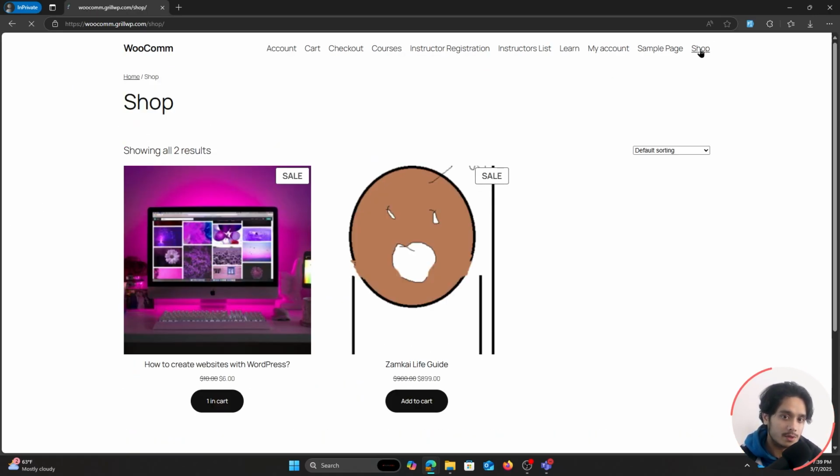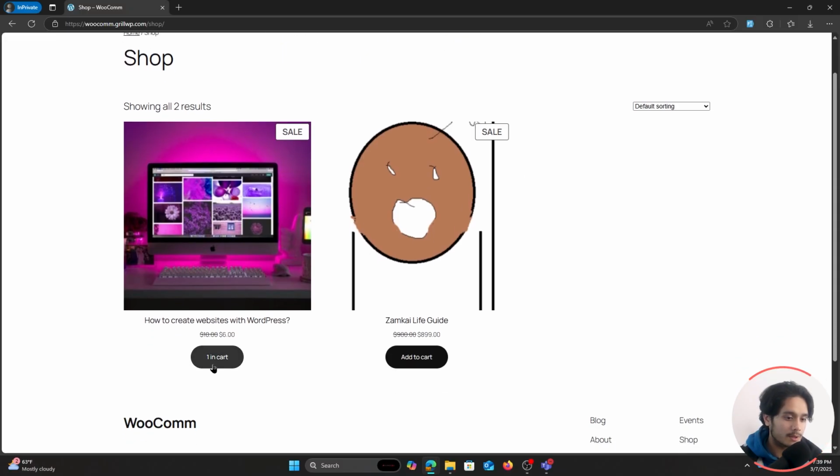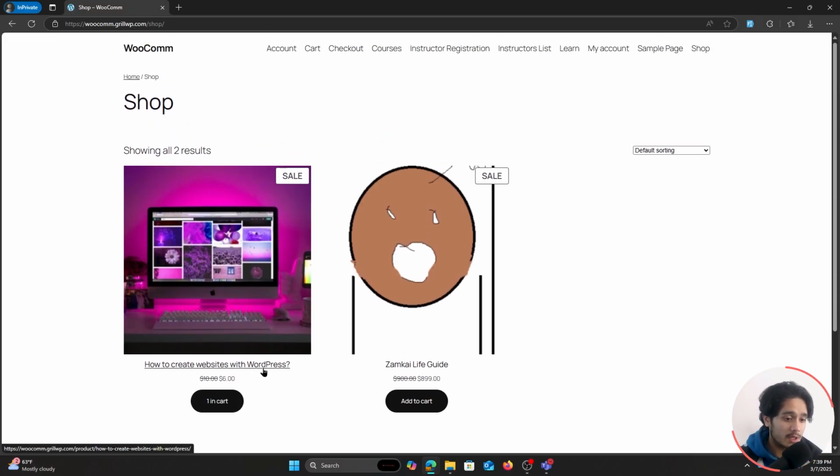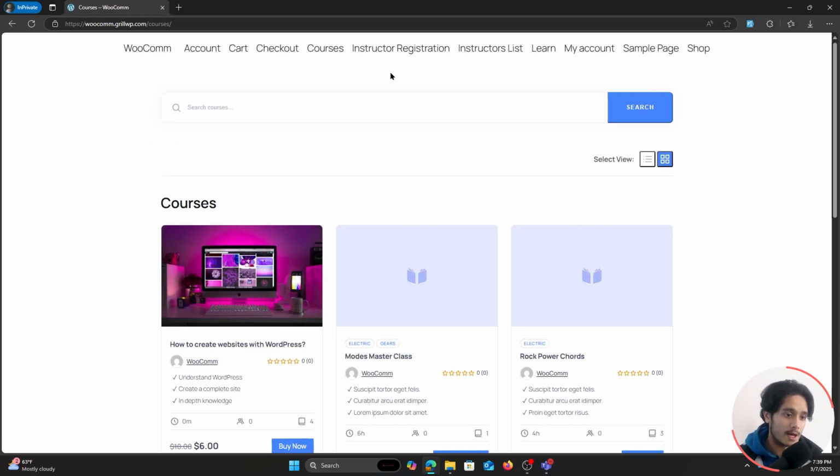And obviously if you're just using the WooCommerce checkout page in here, you can simply add it to cart and you can check out that way as well. So yeah, pretty good stuff. You can choose which shop page you want to use for your courses, whether it's going to be the WooCommerce shop or the courses page that Masteriyo gives you.